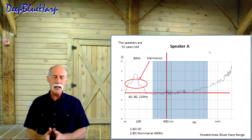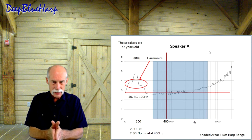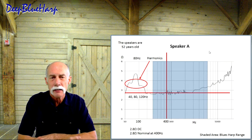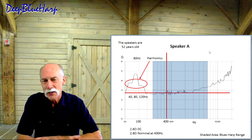In other words, the natural frequency for speaker A is rather fat. It's not narrow, precise, and defined. It is somewhat fat. I thought, fat's always a good thing. We want a fat sound. Is that contributing to the fat sound? There's an answer for that too.